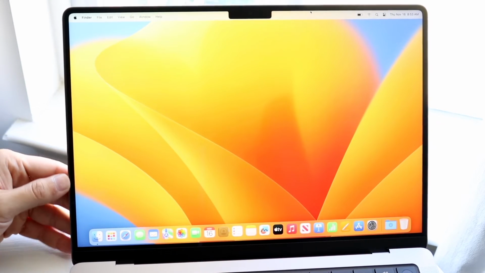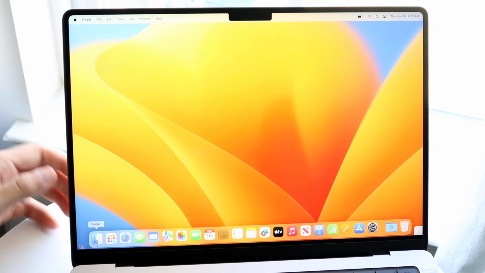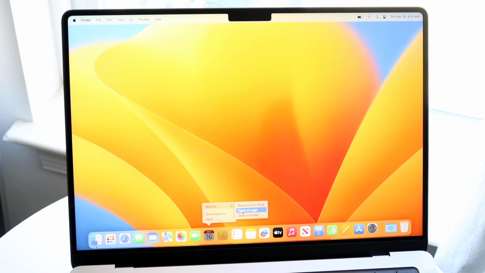Now at the center, like I mentioned, there really isn't anything that we have yet. But at the dock right here, we have all the applications that come pretty much pre-installed with our Mac. These aren't all of them, but there's a lot of them. And you can change these applications out. You can delete an application from here by just clicking here and clicking remove from dock. You can really do whatever you want.